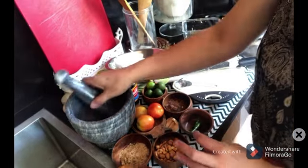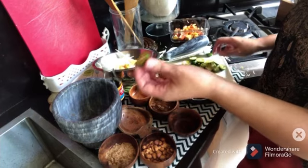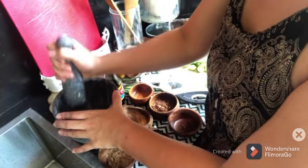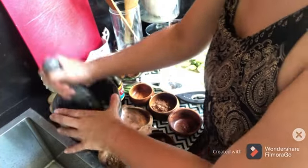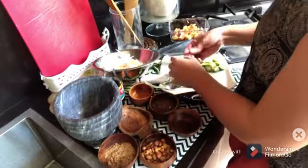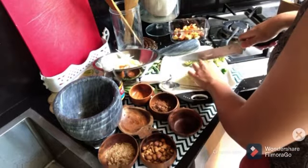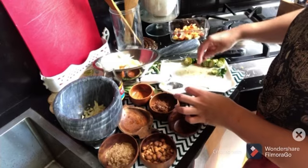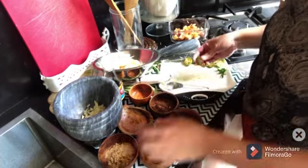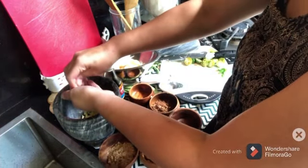So, that's what we want. Ngayon, gamit tayo ng mortar and pestle. So, kahit yung calamansi, slice natin into half, no? Pound ko lang tong bawang. So, pound lang natin. We can now add in the calamansi juice. Ayan.